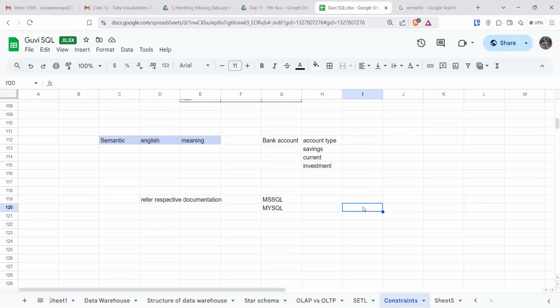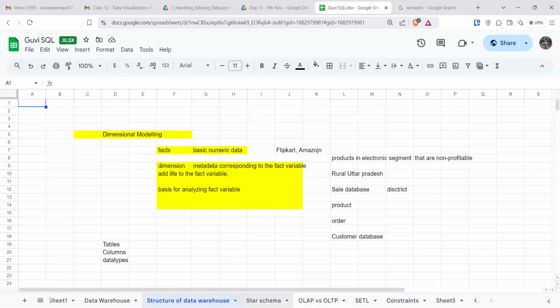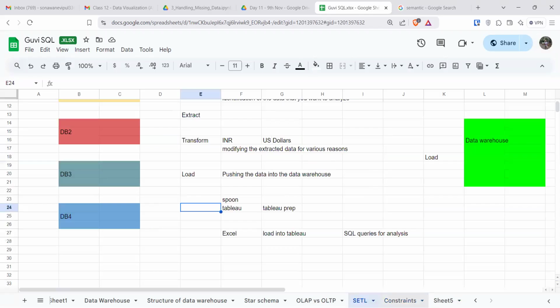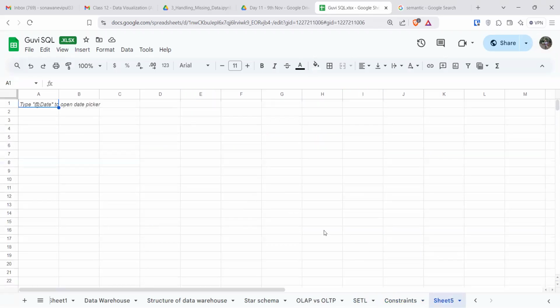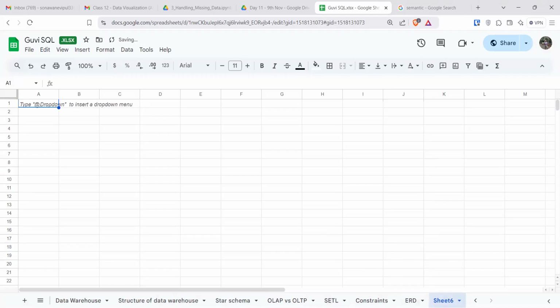So it's 10:35. This material is already there. I'm doing it on Google Sheet. So you can directly fetch this online and you can revise what has been discussed till now, right? The one last thing we are going to do is discuss entity relationship diagrams. And finally, we are going to discuss the star schema, right? Before moving further with the SQL part.